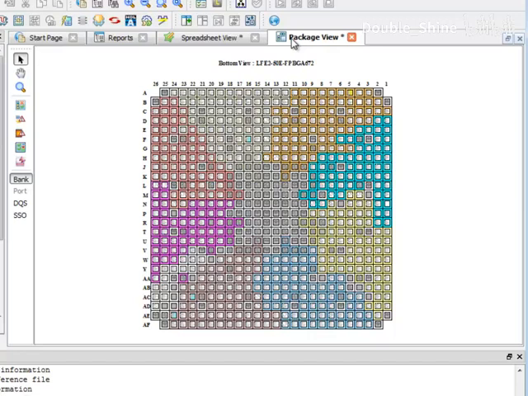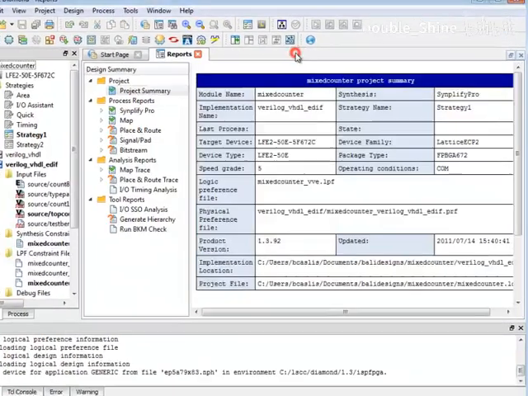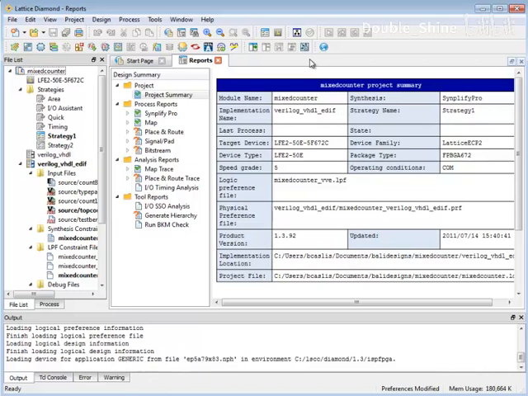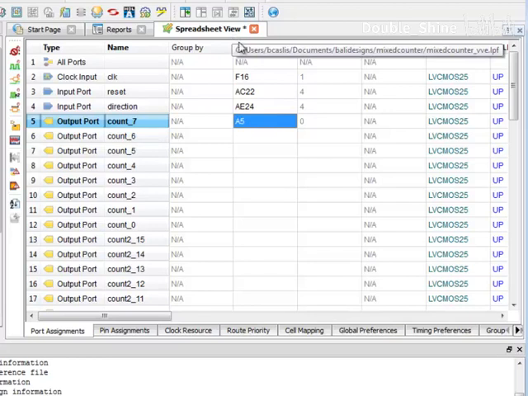And if I close these views, let's close the package view and the spreadsheet view. Now remember, the change is still in the shared memory. If I open the spreadsheet view again, you'll notice that it still has the asterisk here. Until you close the whole environment, that change is still shared in shared memory and kept there.